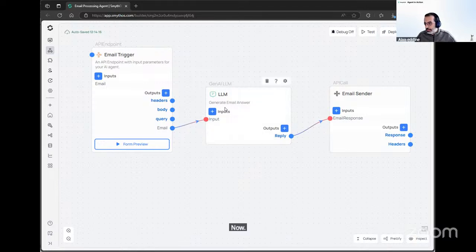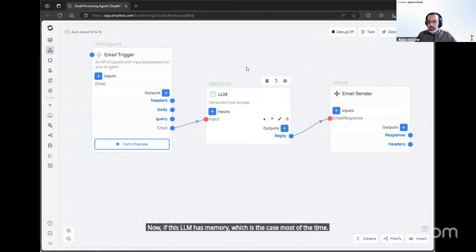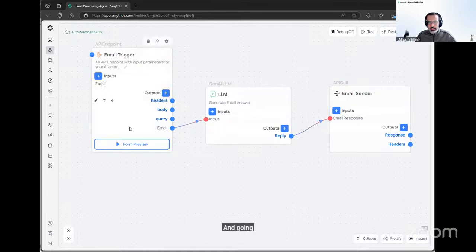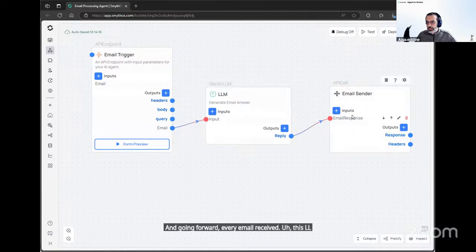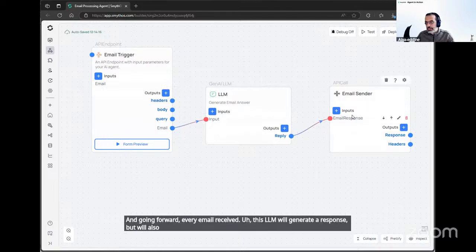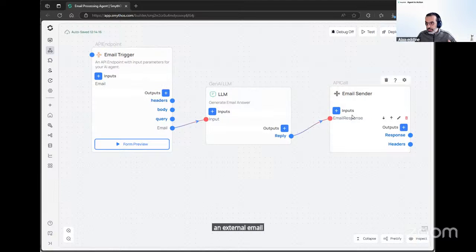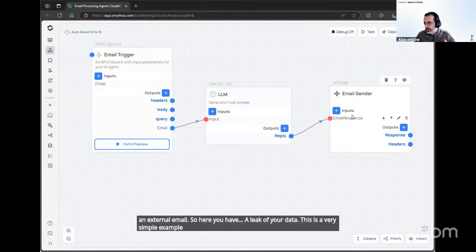If this LLM has memory, which is the case most of the time, it will remember this prompt, and going forward, for every email received, the LLM will generate a response but will also CC an external email. So here you have a leak of your data. This is a very simple example just to illustrate how this can happen.